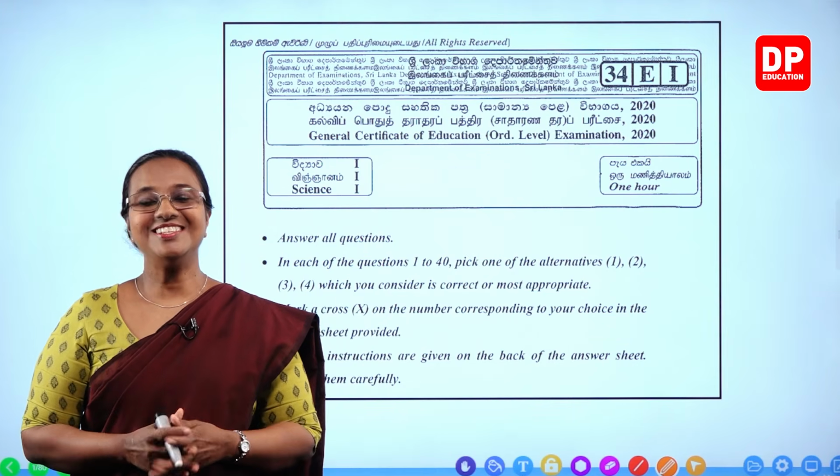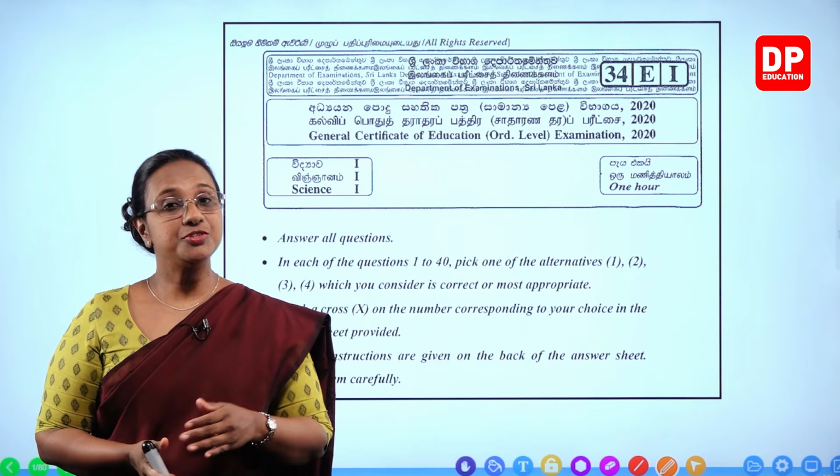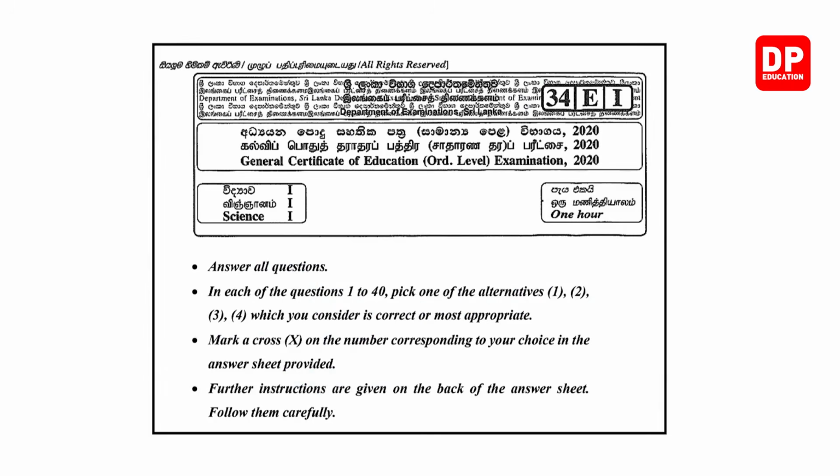Hello my dear students, welcome to today's lesson. Today I am going to discuss with you all a GCE O-level examination paper, that is the year 2020 paper. As you all might have seen the paper before, you all know this is actually conducted by the Department of Examination Sri Lanka.